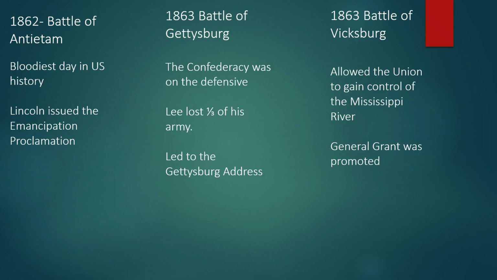Then the next battle you have is the Battle of Gettysburg, which is from July 1st to 3rd, 1863. This is considered a major turning point in the Civil War. So this is considered the high water mark of the Confederacy, okay? It ends Lee's second and most ambitious invasion of the North. So this Union victory came at a huge cost, but it also forced the Confederacy onto more of a defensive stance for the remainder of the war.